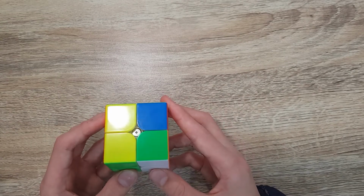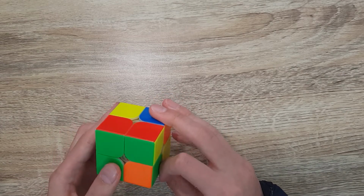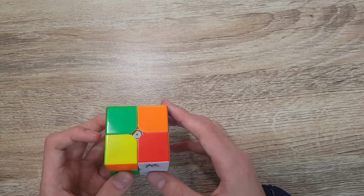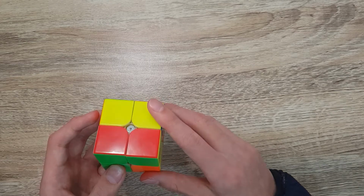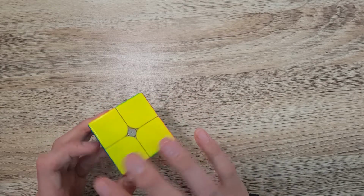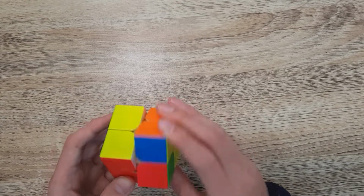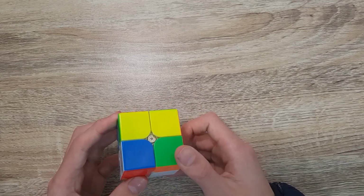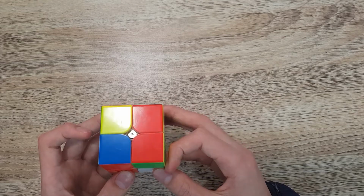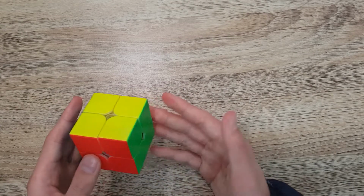So like that, and then you should have the adjacent corner solved, and you can just finish everything off. So match it up, and like that, and solved. So I will show an example solve now.